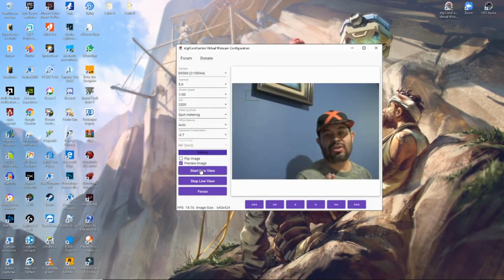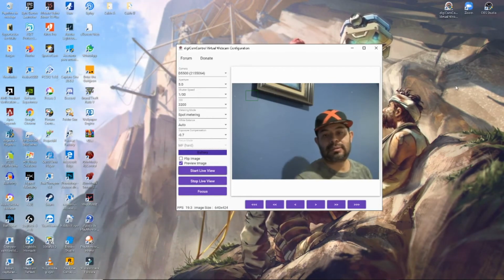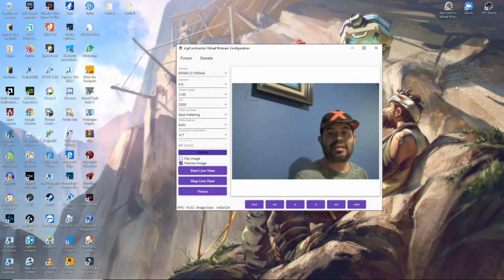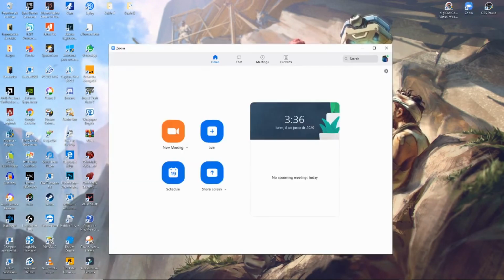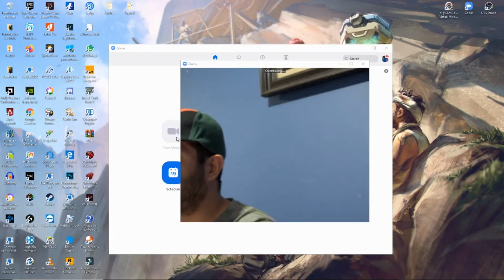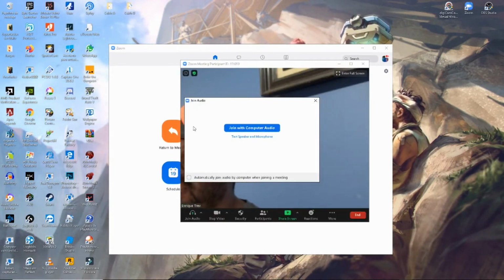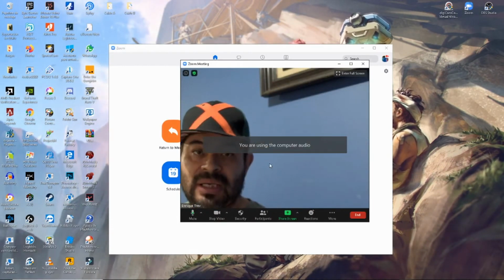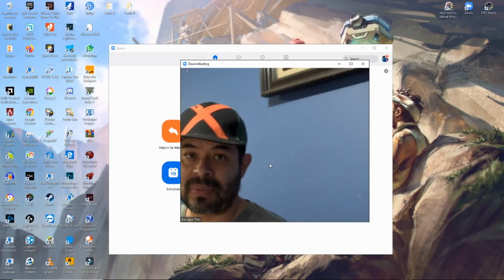Now you got your camera as a webcam. Now you can see how it works. So now the next thing to do is open Zoom. This is only an example, and then new meeting, and as you can see now your Nikon camera it's working like a webcam without any issue.